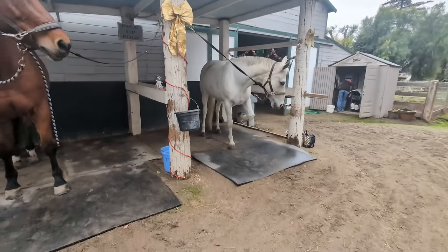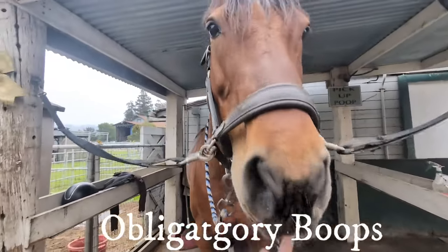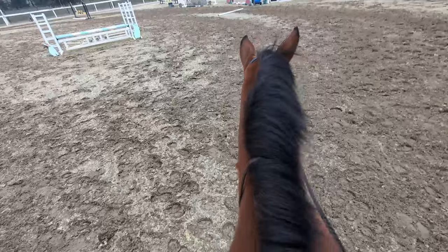Platymus. Platy. Well, here he is partially groomed. He's very pretty. Boop.